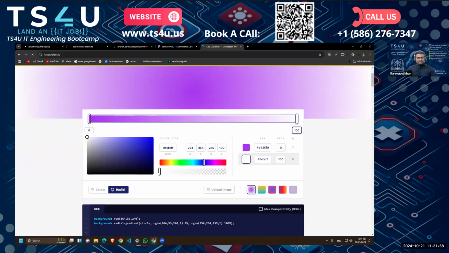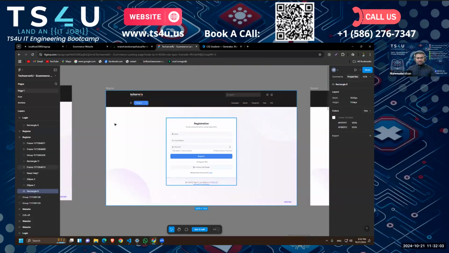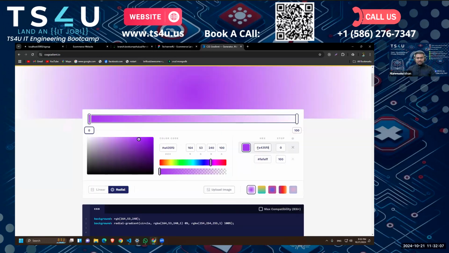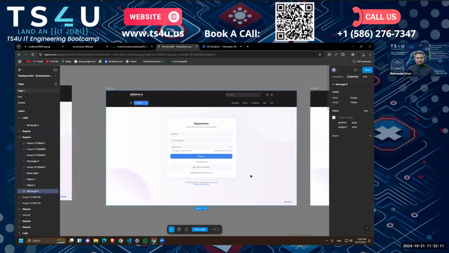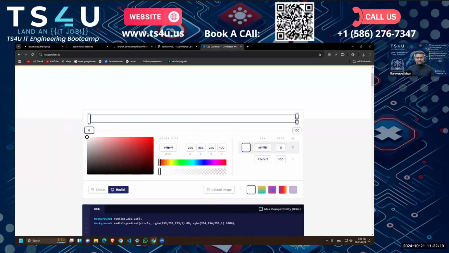In here, this color will be this one. I think it's pure white, but let's go. All right, and what is this one? So this is this color. If I click on it, it automatically copies it to the clipboard. So now I'll select this side, and this side will be this color.